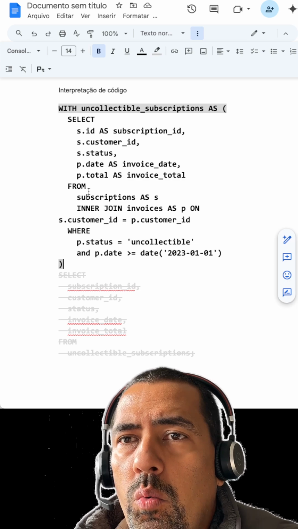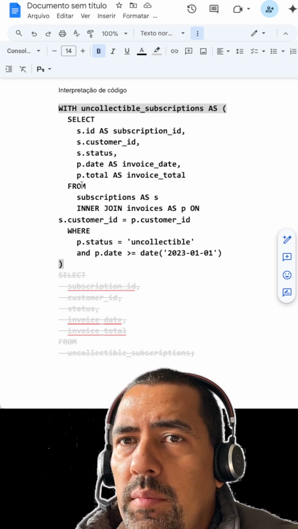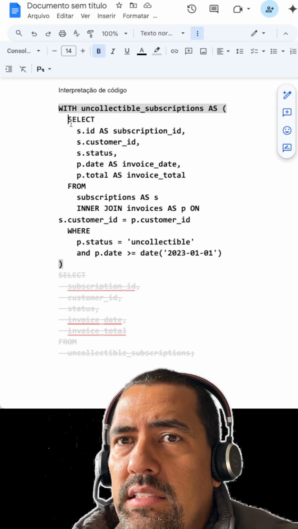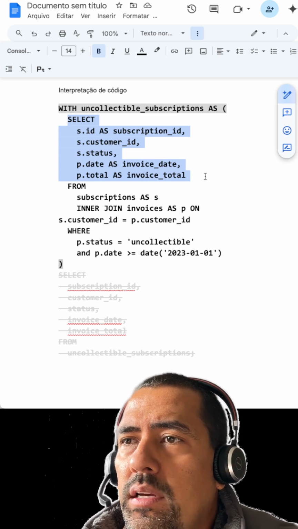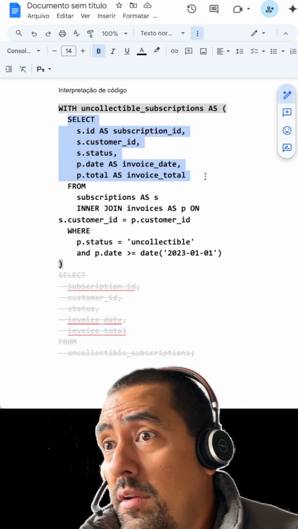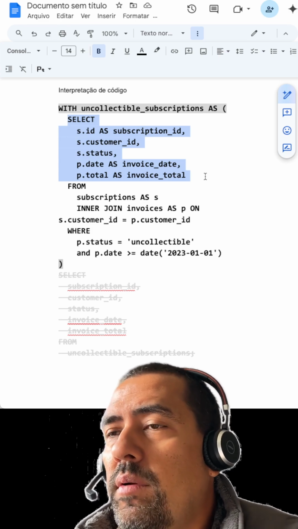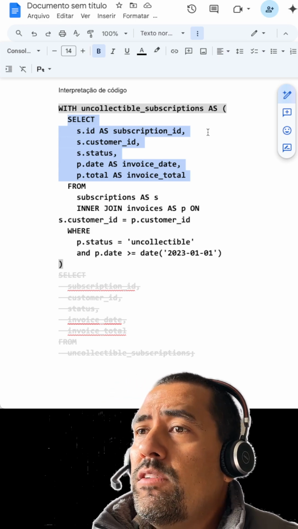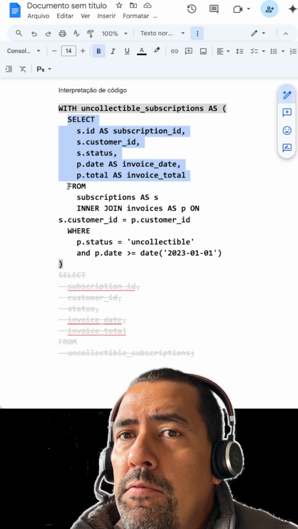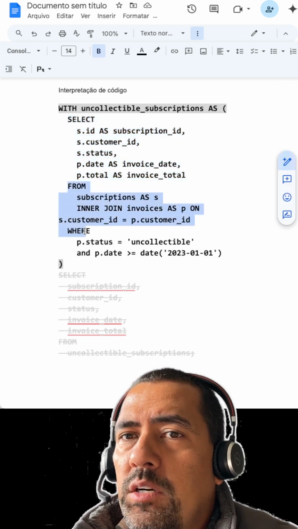Okay, which couple of tables are we talking about, Daniel? So again, let's skip the select part for now, because this is where we define the columns of our query, the content that is going to be shown in a visual way. But the from is where the magic will happen.